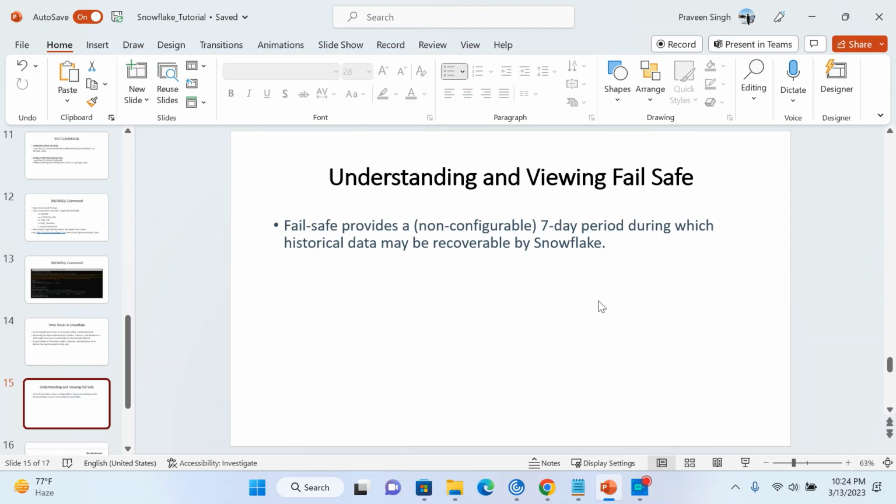The time travel feature or data retention period, we can manage on our end. But the fail-safe feature is managed by the Snowflake team, not me. We request the Snowflake team, then they recover the data and provide it to me.